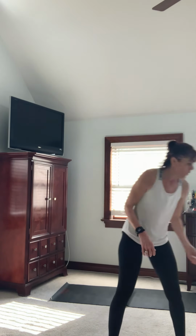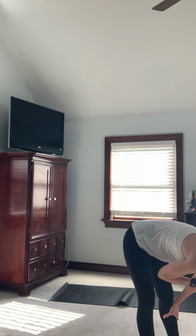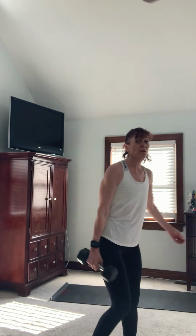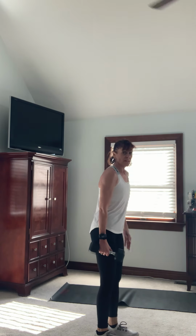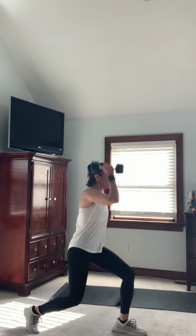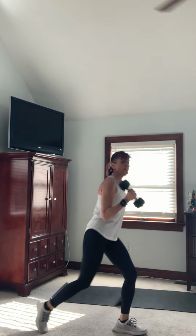Next one, rear lunge press. I'm gonna grab a 10. I'm also gonna put my fan on. We're gonna stay on the one side, so you have the same leg going back as the weight in the hand. So this hand can be just here. So you're gonna curl press and come in. You have 45 seconds.